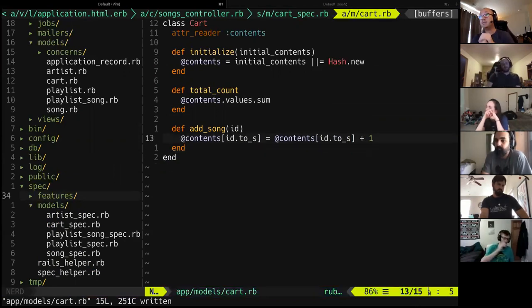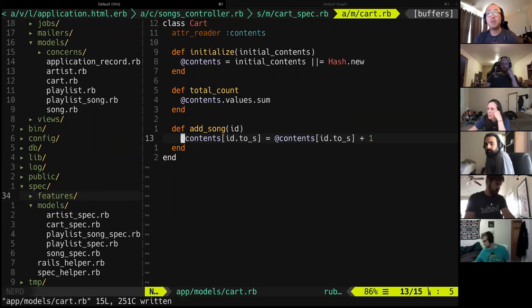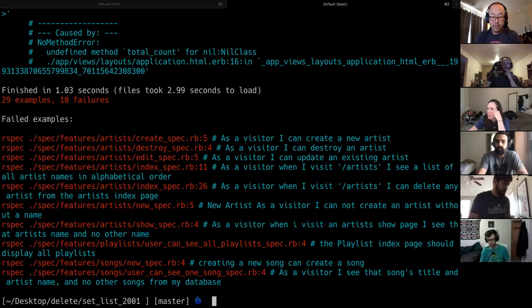We're just going to increment it, and again, we're coercing it from an integer to a string because that's how it has to be sent back out to the cookie/session. Okay. So let's run the test. RSpec, spec, models, cart.